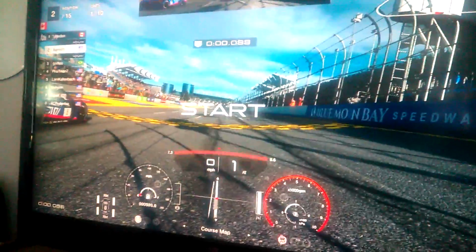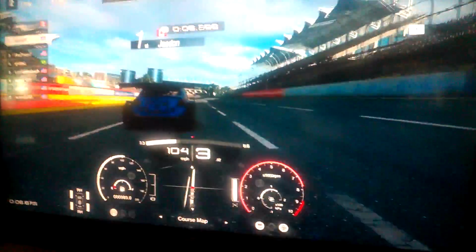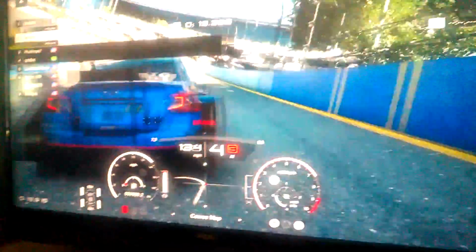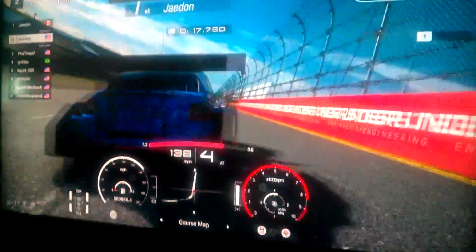3, 2, 1, and they're off. I'm in the 4C because I've still yet to get the WRX, even though I think I literally have 34 of the 36 cars. And the two I don't have is a Volkswagen and the WRX, which are the two best at this track. Of course, my luck there.